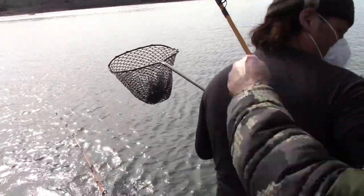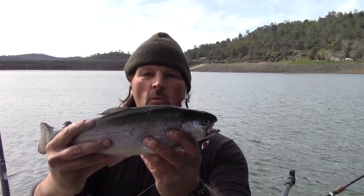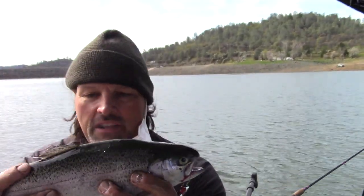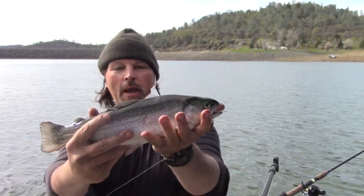Nice. Oh man, look at that. Think small spoons don't work? Look at that big fat rainbow went after that micro trigger spoon. He found it out there in open water. Fish on, fish in the box. What a beauty. Collins Lake, baby.